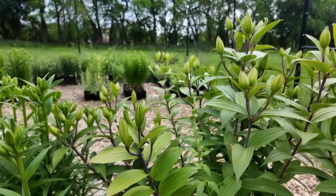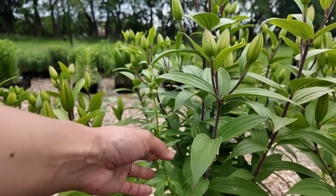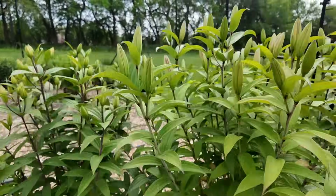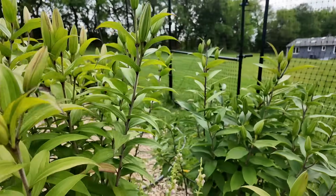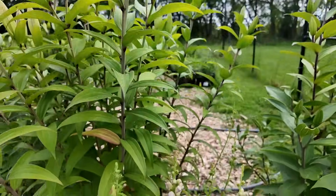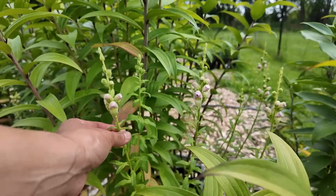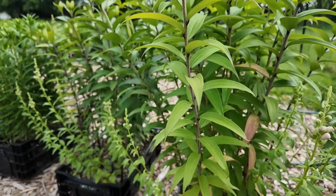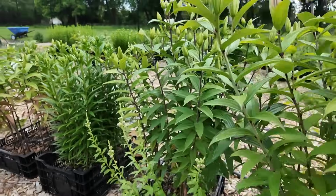Now, I think one thing that I could do better next year is I can fertilize them a little bit more and I can make sure that they stay watered. So I was a little bit more diligent about watering this year, but still need to be on top of that. So you can see more snaps over here that are starting to flower, but this is exciting because no thrips in these snaps, and I got them a little bit earlier than I normally would.